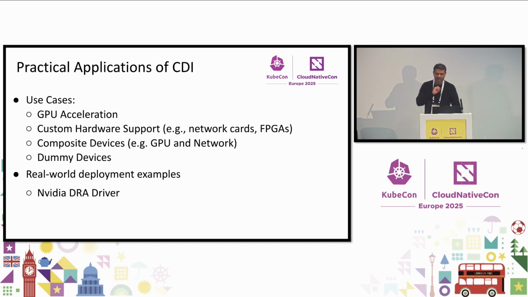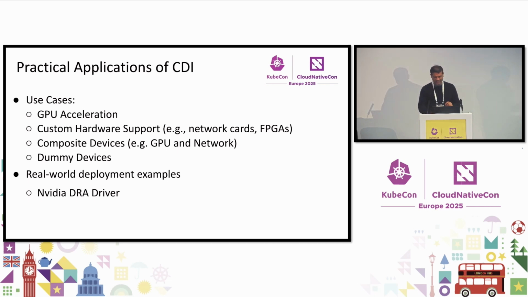Sometimes you can also use dummy devices. We see this often: a CDI spec gets created, but there's no real backing device per se. It's used as an anchor, for example, so you can have some UUID associated with the container pod and hold it there as long as the container is running, for your internal tracking purposes, if you will.